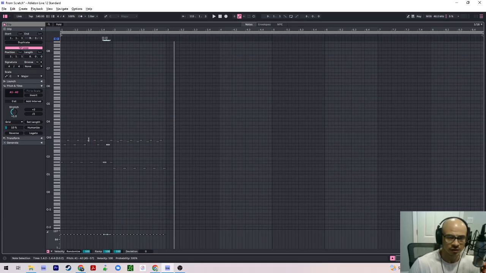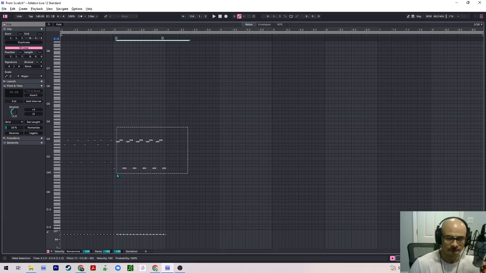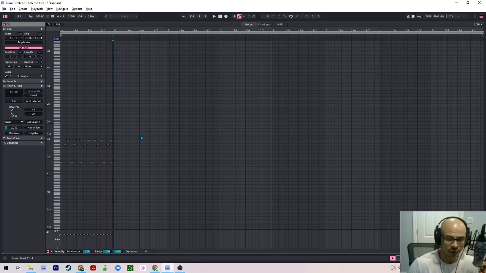So it's all about just adding those little variations in there and then making sure we stay consistent when we move to the next chord.